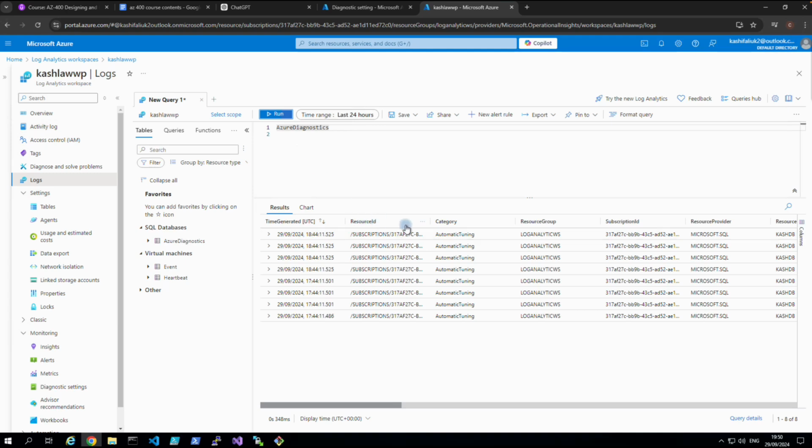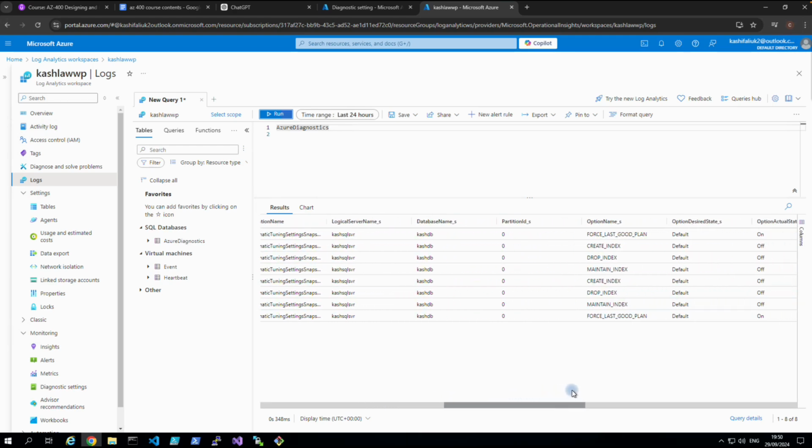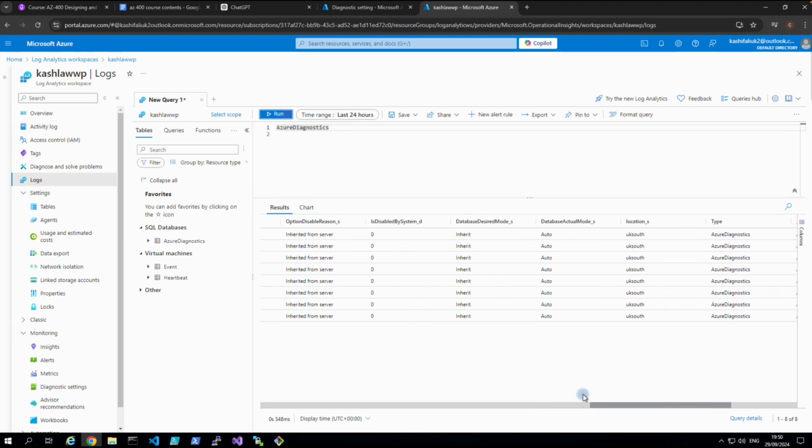As you can see, this is my SQL database, and I'm getting all the diagnostics from it. These are the logs.